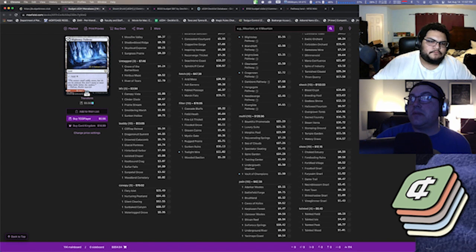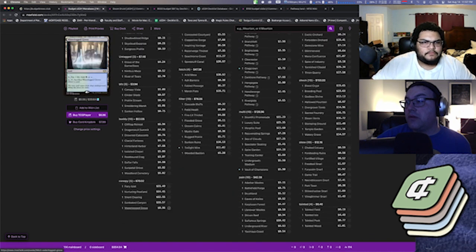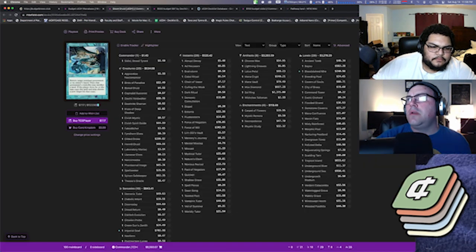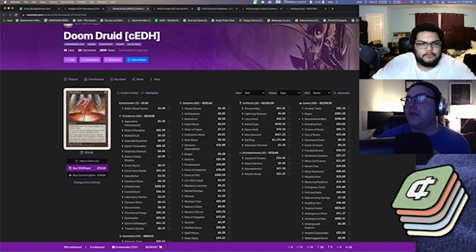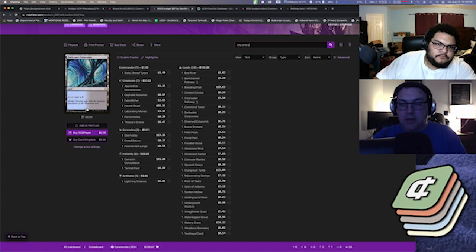Let's see, what are some of the other options we got here? So, Waterlogged Grove, Flooded Grove. Yeah, I like Flooded Grove. That's unique to your list, Booty. I'm willing to run Flooded Grove. I think Flooded Grove's good. So I think we're going to go to 29, and I'm going to add City of Brass.